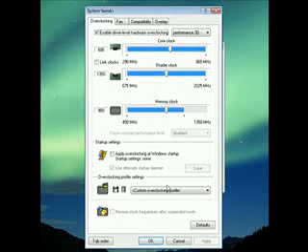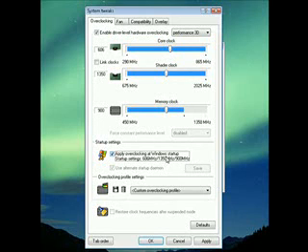If you want your graphics card to be running at your overclocked settings all the time, even when you boot up your computer, simply tick this box, and can you see the speeds there? That means that your computer will start up at those overclock speed settings. Click apply, like so.